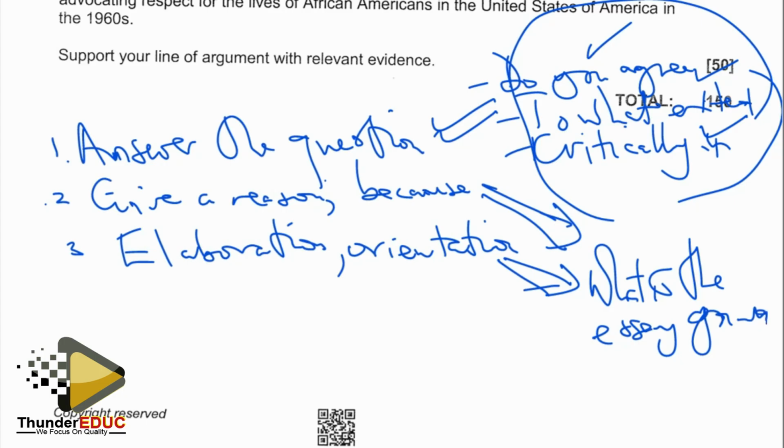Because at the end of the day, you should tell a story. You should tell a historical story which has got context and which has got meaning. What are you going to present in that essay? What historical evidence are you going to use? What are you going to elaborate on? Orient the reader so that they know what they are going to expect in the essay. That is your introduction. So these are the basics for the introduction.